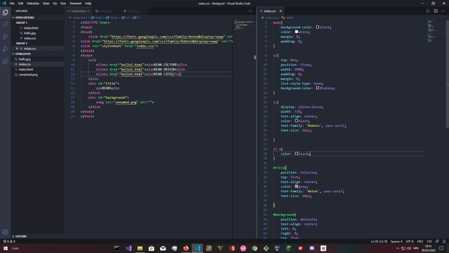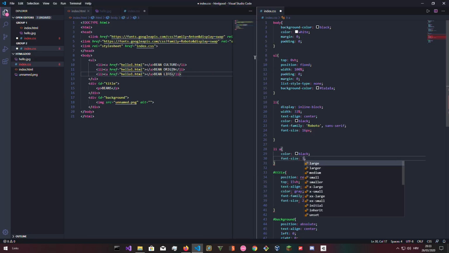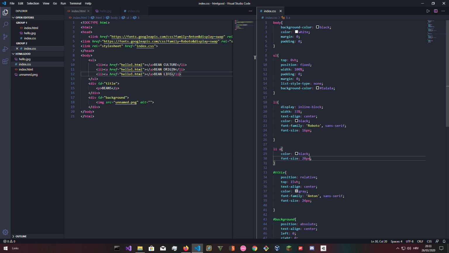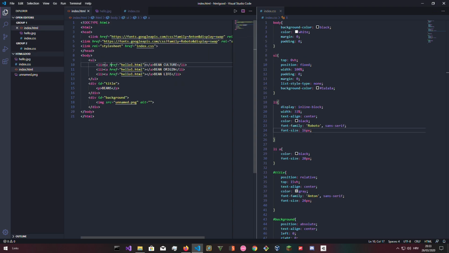Wait, font size 15, 16, 20 pixels. Why is it not working? Does it really matter whether it's working or not? I don't know.